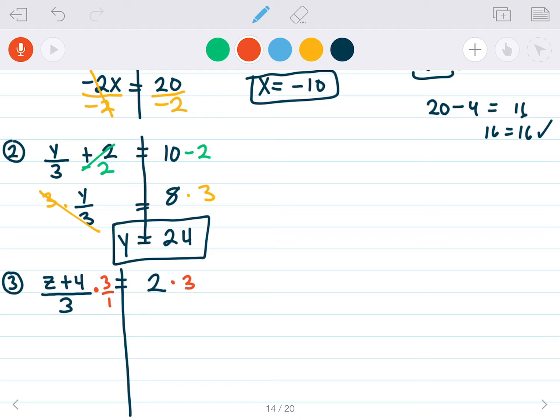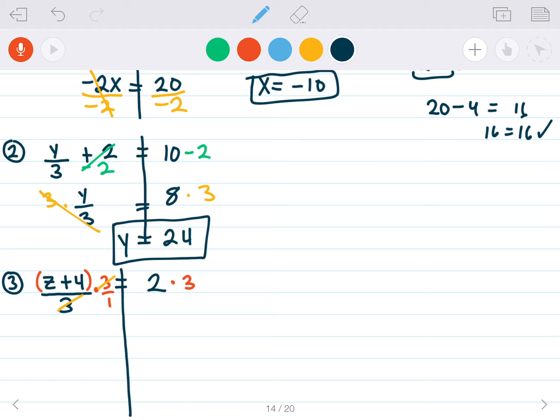Now, you're not going to distribute the 3 up here, okay? Because when you have the 3 multiplied by all of this, let me write it all out. I just want you guys to really see what is happening here, so just bear with me. When we have this, we can simply divide out the 3's to 1. And when that happens, we no longer have to distribute this thing in there. That wouldn't make any sense. So that just clears, is what I'm trying to say.